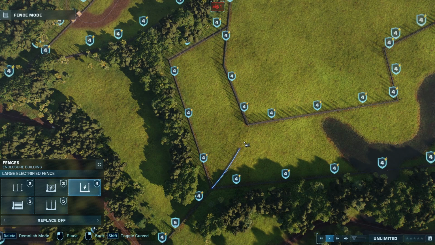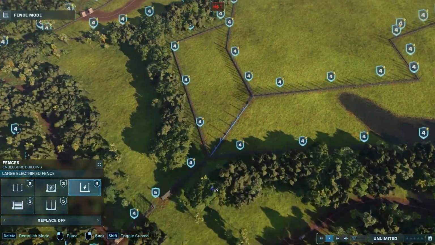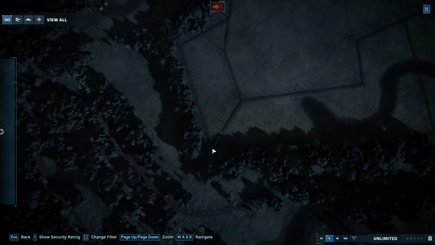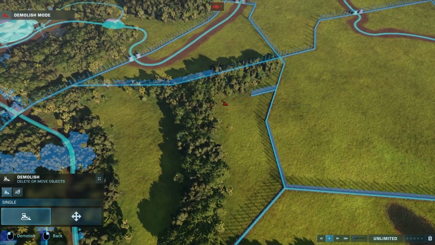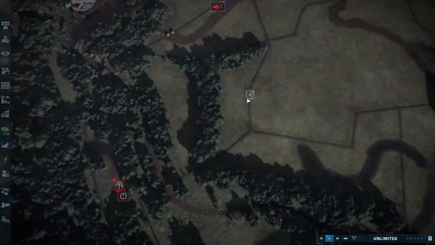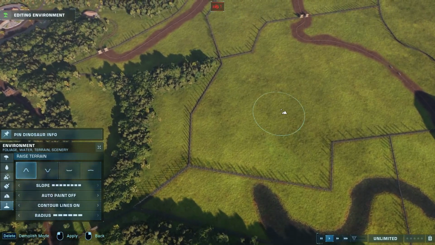So what I'm actually going to do is get rid of this enclosure. I'm going to bring this out all the way to right there. So basically cut the enclosure in half from this point all the way down to this point. And then from there, I am going to delete this fence. It does kind of mess with how it looks, but that is okay. What I'm going to do here instead is create a mountain.